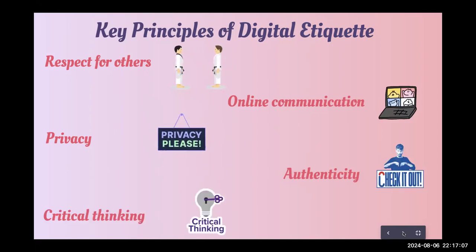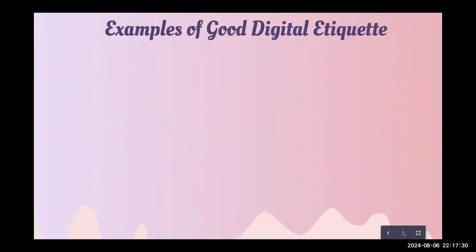Then we come to critical thinking. Now you'll say critical thinking is used in education. No, it has to be used here also, because we have to evaluate the information critically before we share it. Misinformation and fake news can be extremely detrimental to our online health. It's a very important principle of digital etiquette.